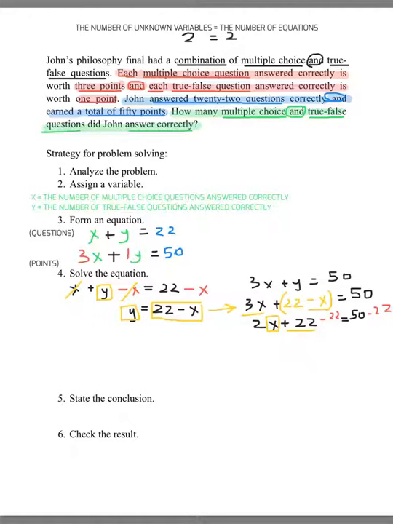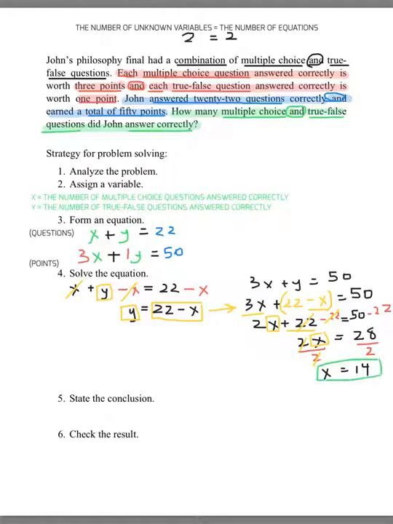There we go. Once we subtract 22, on the left-hand side of the equation, the positive 22 and the negative 22 simplify out, leaving us with 2x is equal to, and then 50 minus 22 is going to give us 28. Now again, we want to get the x variable by itself. The last thing to do is to divide by 2, since we are currently multiplying by 2. So we want to undo using the opposite operation. On the left, the 2 divided by 2 simplifies to give us a 1x, or simply x, and we're left with 14 on the right-hand side. So that's going to be our value for x.